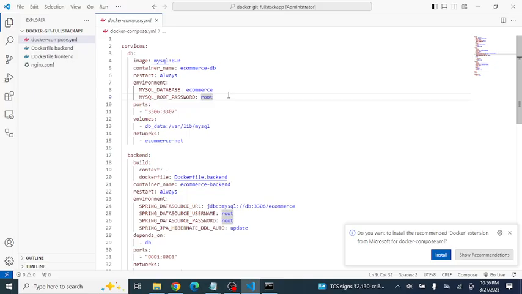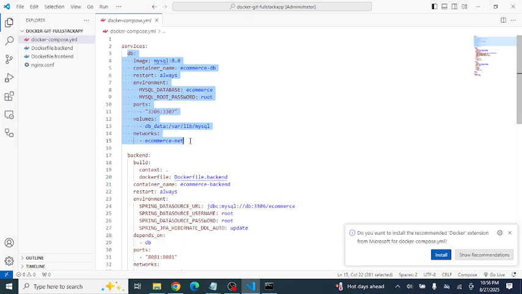Now whatever your local system username and password are, leave that. This is the DB container we are creating. So the MySQL image we are taking from Docker Hub. Okay, this MySQL is going to deploy on a Linux server. So that is the reason we no need to worry about that. It's going to deploy in the container, and we are using that container for our project purpose. We don't need to worry about the local system username and password. No need to change anything.